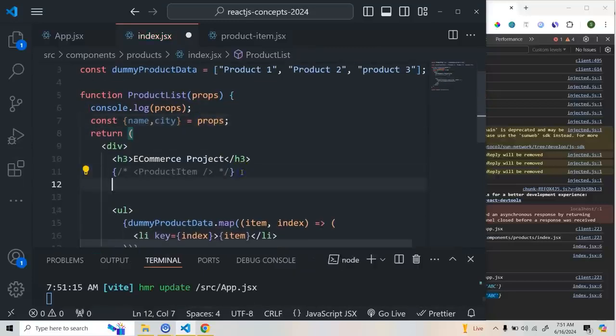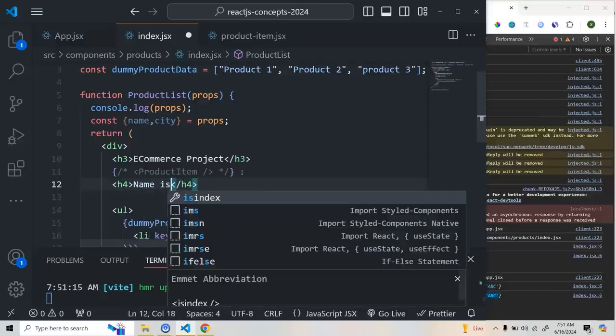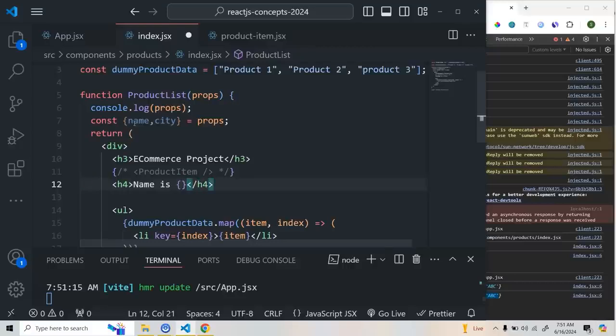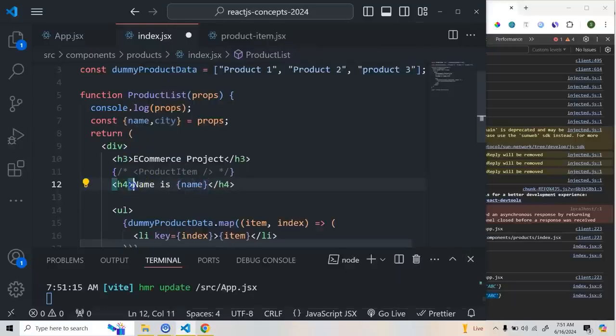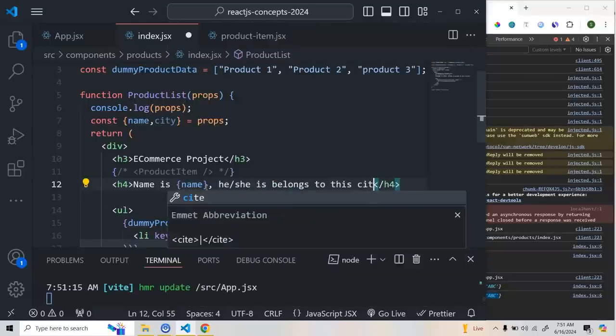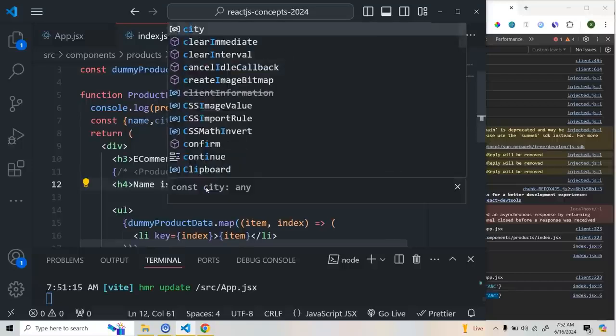And then I'm going to do here, let's say I'll take h4 and then I'll do name is. Now again, because this is a dynamic value, as I already told you, whenever there is a dynamic value, you need to take this curly bracket and then you need to pass this name. So you're telling name is name and he or she belongs to this city, and then I'm going to pass the city here.